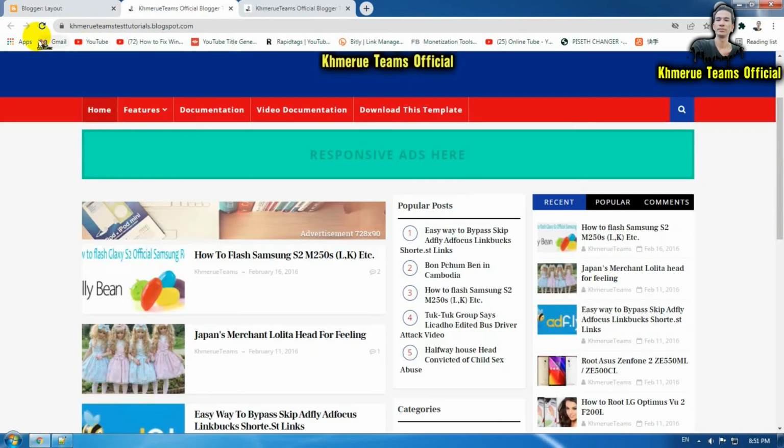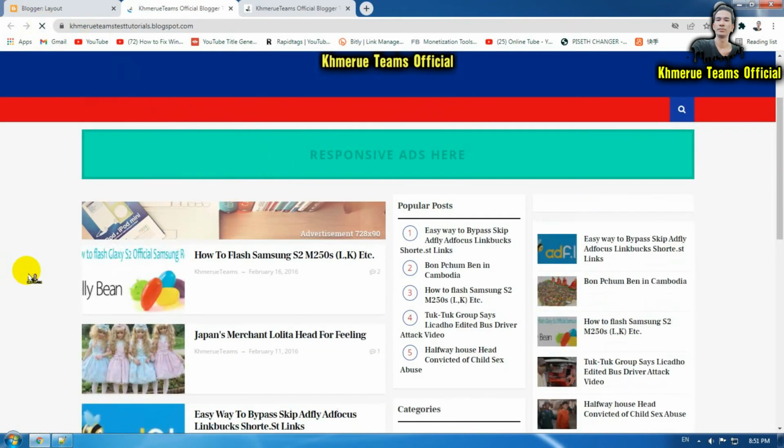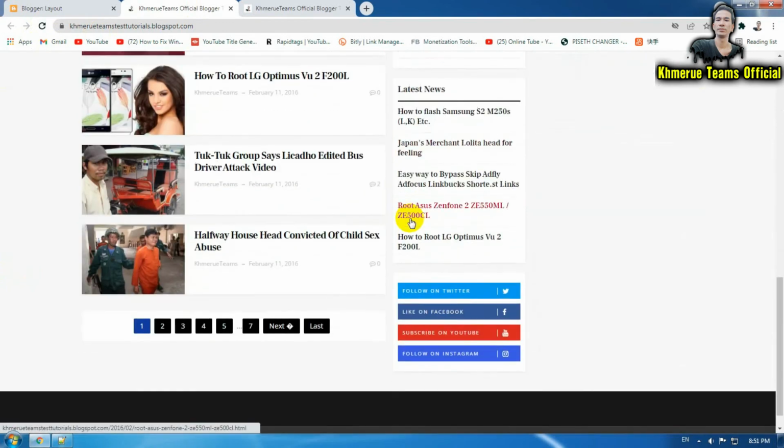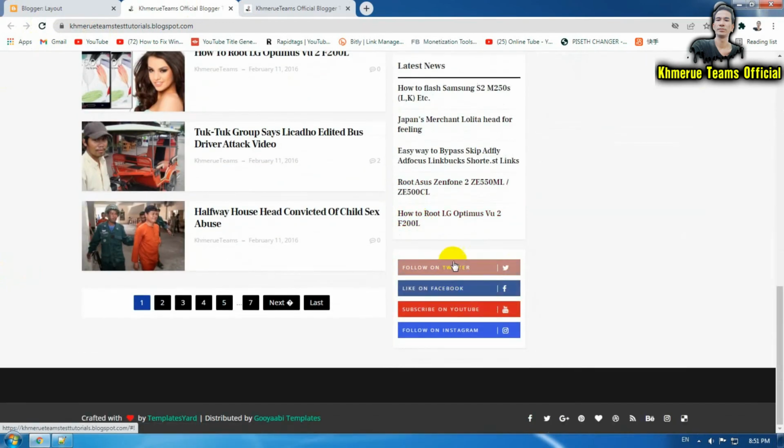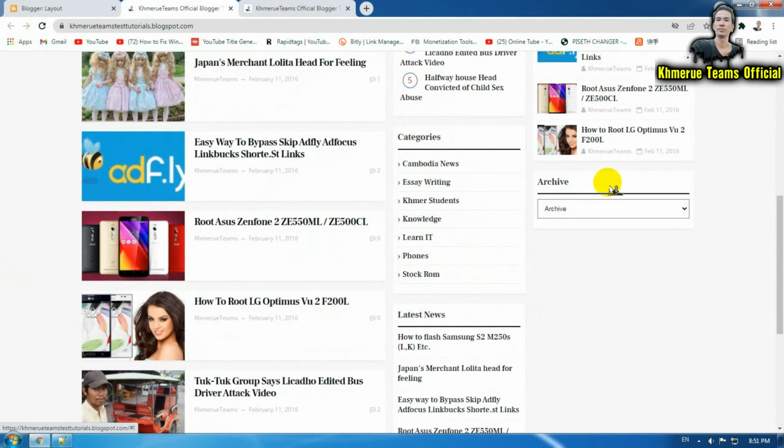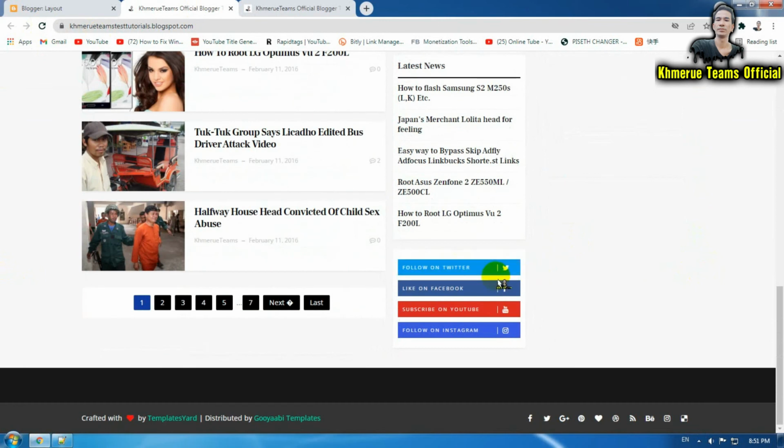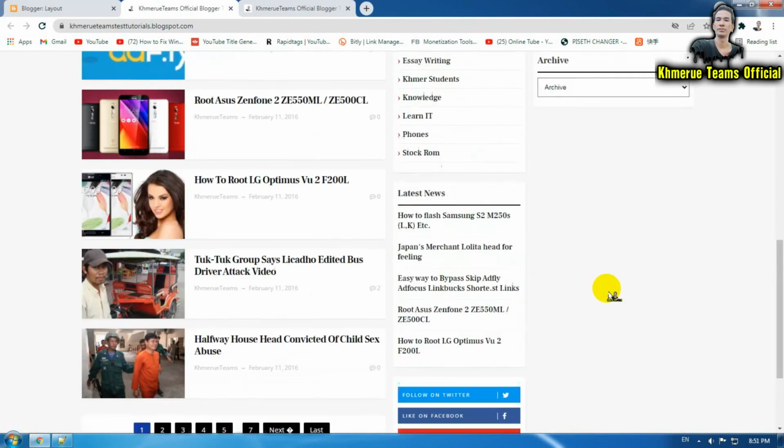Okay, now I'm going to refresh it again, and you will see everything completely fits the site. As you can see, from this place to this place is very large, but when you are using a small size, it will auto generate to a small size by itself. So this is the way that you can use this function.